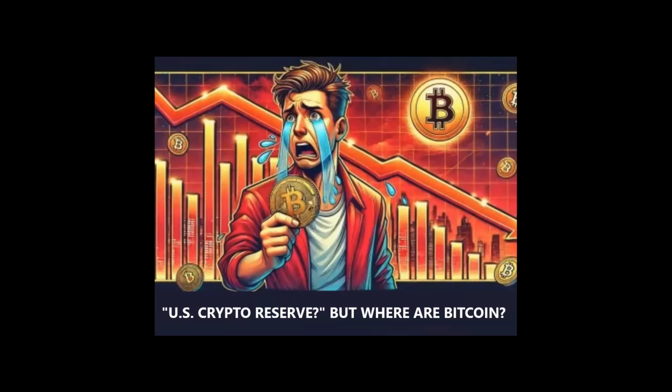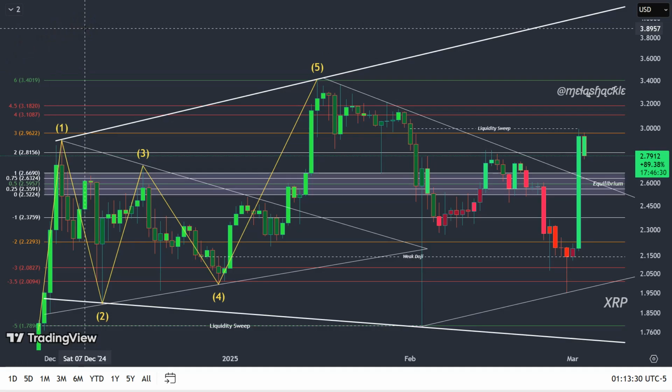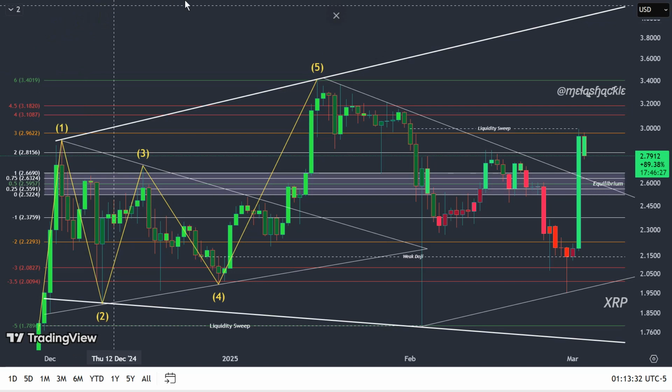Today I'm going to be going over a couple things on the XRP charts and talking a little bit about how the equilibrium zones work as far as my grafting trading strategy is concerned. But let's get into this chart. So this is the live XRP futures chart, and as you can see, we had an incredible run today.